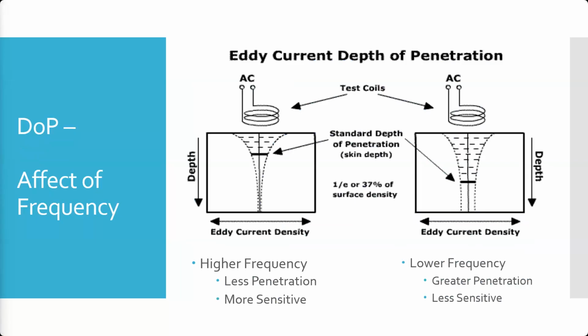So low frequency can give us greater penetration, but it's going to be less sensitive. The flaws we're going to find are bigger, but it can be used to find those flaws where the size isn't nearly as critical. They're less size critical. It's okay if we find them when they get bigger. They're not going to cause a failure when they're micro cracks. Skin cracking, rivet hole cracking can cause failures at the micro crack level. They can start to grow very, very quickly when a plane pressurizes. And then you end up with the Aloha Airlines flight where the top of the fuselage peeled off.